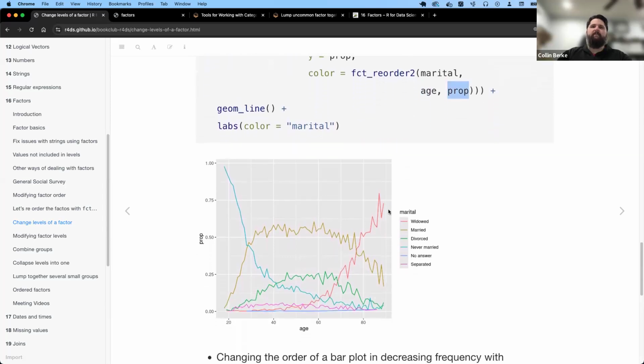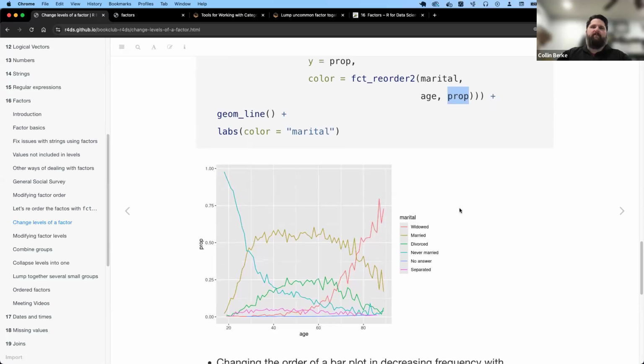And what happens is it's the same graphic, but it changes the colors and matches them up with what's over here on the right. So it makes it look a little easier to read. So here we have widowed, which is red, married, which is yellow, divorced, never married, no answer at the bottom, and then separated.